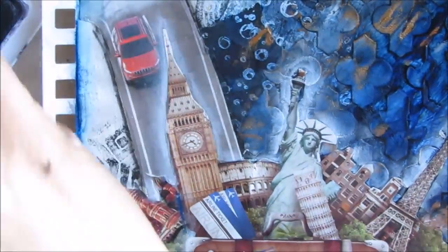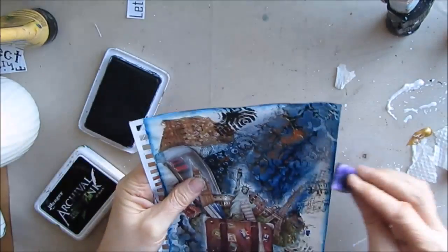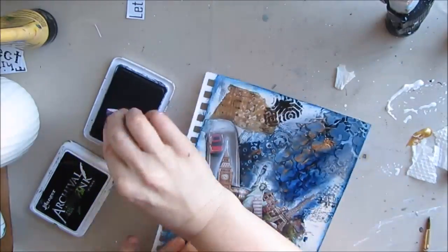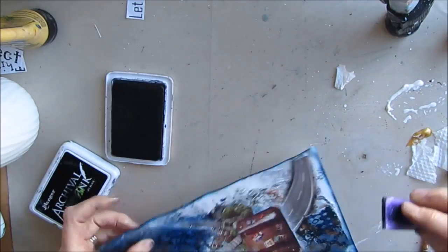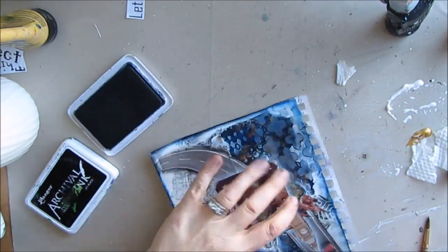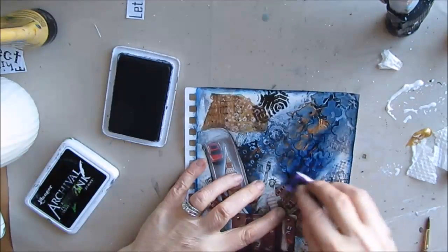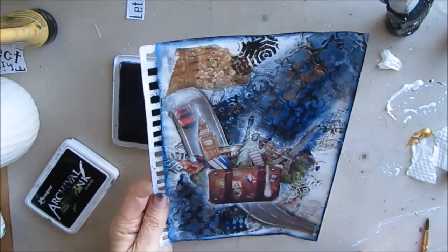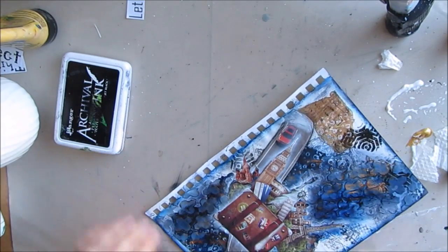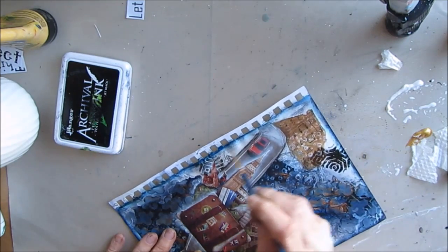Now the font here, we haven't gotten to that, sorry. Now I'm just edging it with ink a little bit because I like the blue and then I like the black. I like double layering it. Just gives it more. And then I'm rubbing some of the ink on the higher points of the texture paste that I put through the stencil. And that just adds that little something.